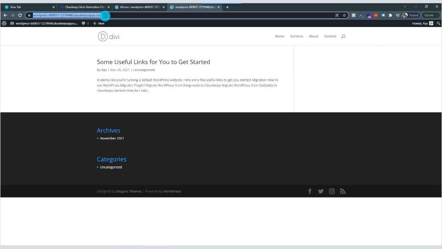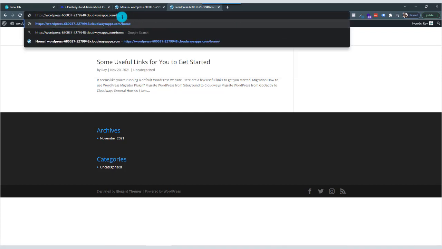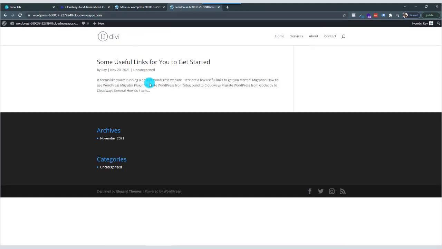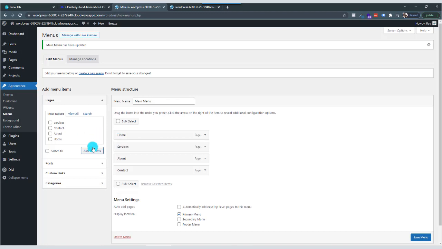So typically what we want to do is when somebody types in the domain name, not the domain name slash home, we want them to go to the home page, which is here where it says home. But if we remove that, look what happens. It takes us back here. So there's one other thing that we need to do over here before we can actually get that applied.